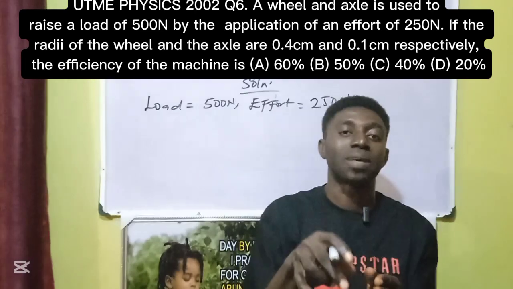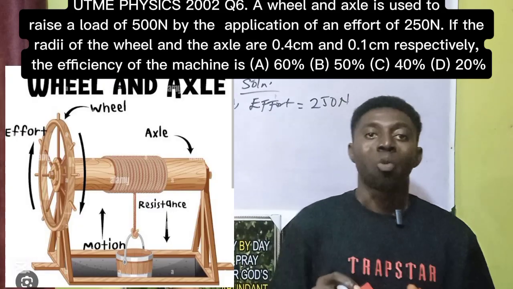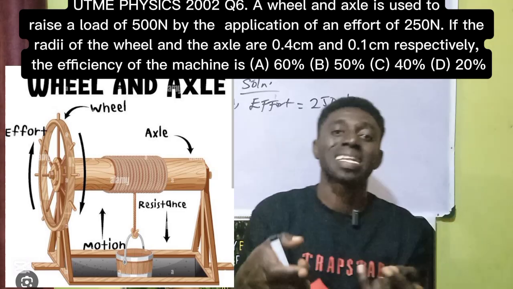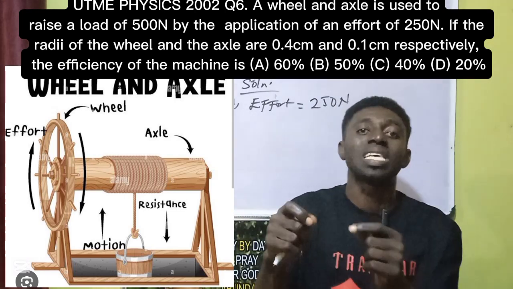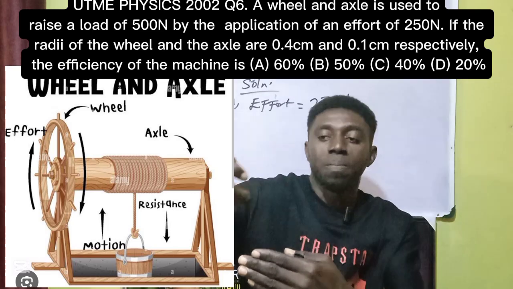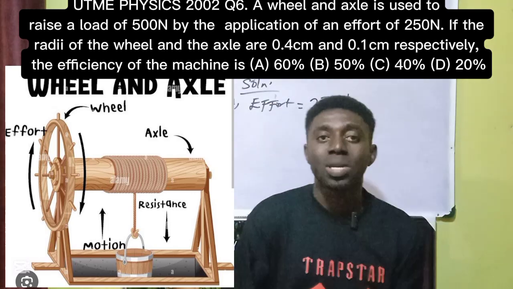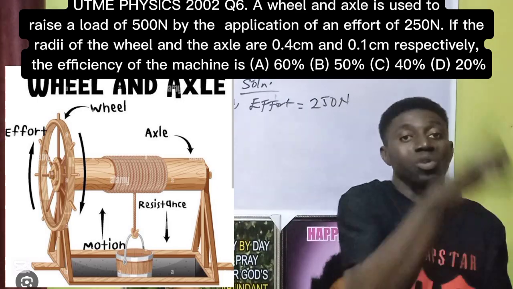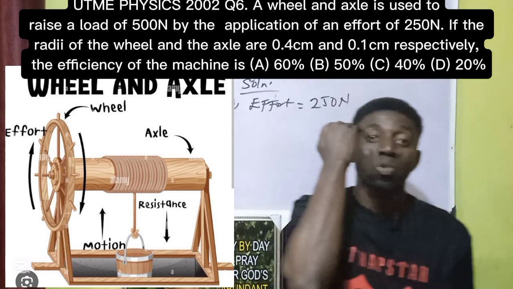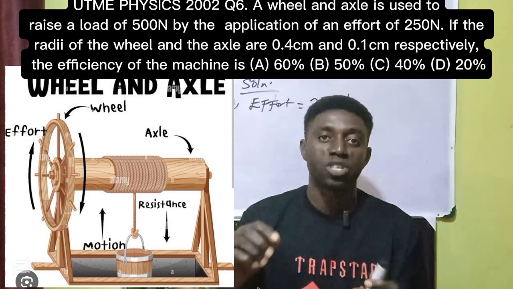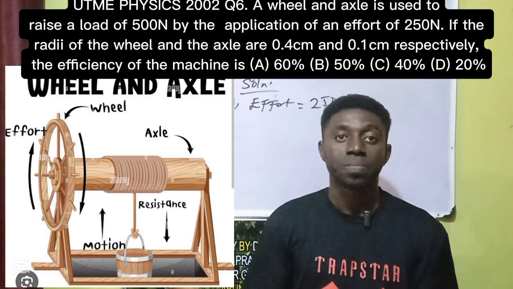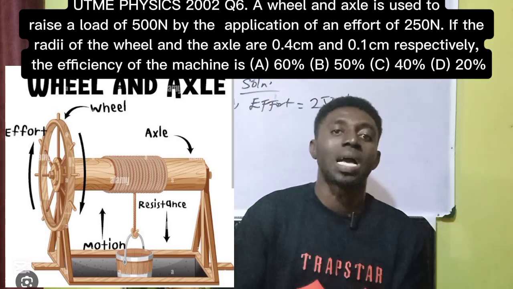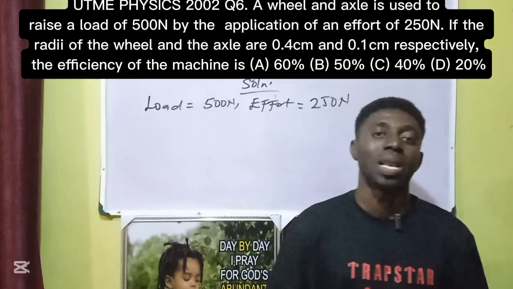Wheel and axle is one of the kinds of machine. It involves a bigger wheel and a smaller axle. It's a machine that is common in our neighborhood, used in lifting objects. You apply your effort on the bigger wheel, so that when you make one rotation of the bigger wheel, it gives you multiple rotations in the smaller wheel. That's the science behind the machine. You put your effort on the bigger wheel, then the load on the smaller wheel.